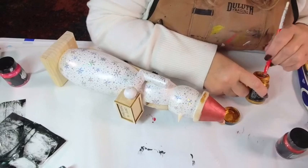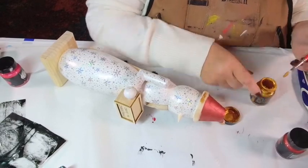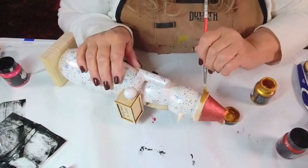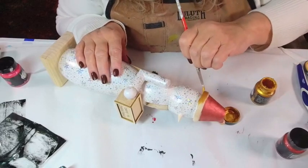Sometimes if I don't close my lids properly, things can get a little dry. And that is absolutely a me problem. This is not a problem with the paint. It's because I don't always get my lids on properly.